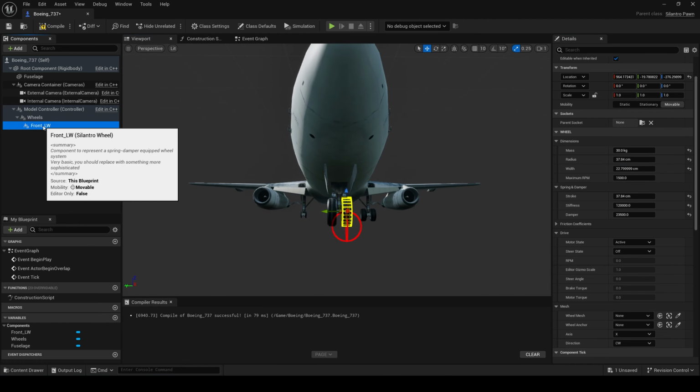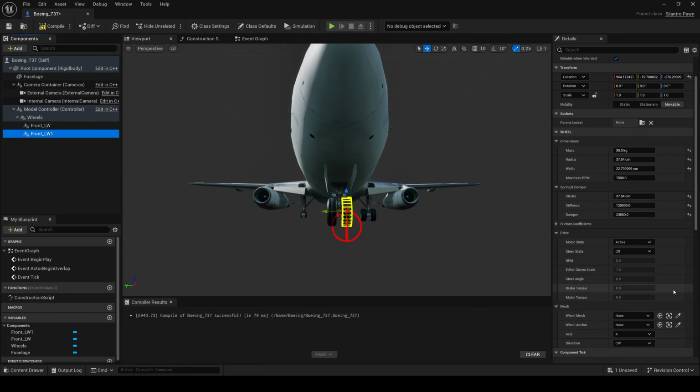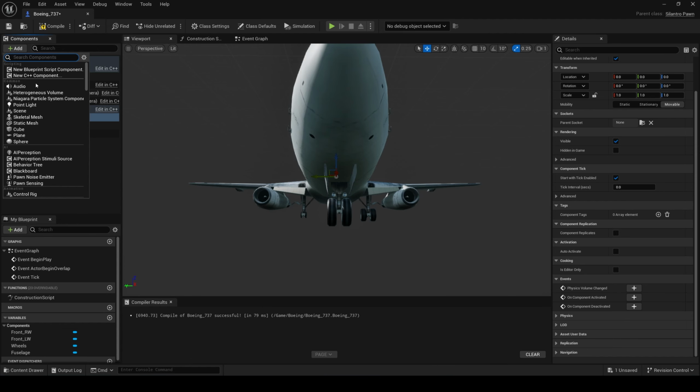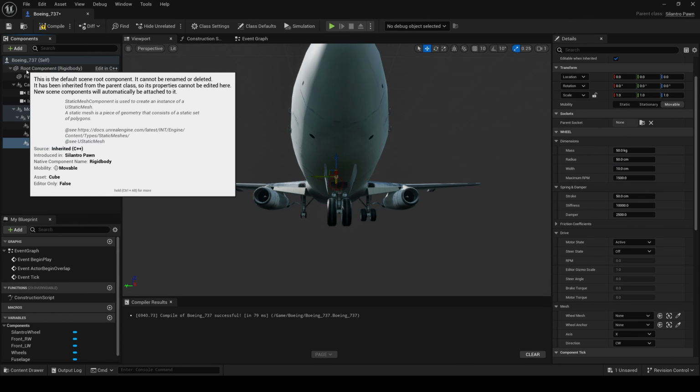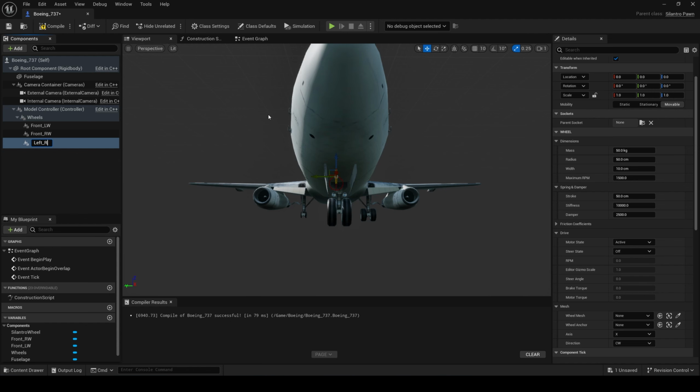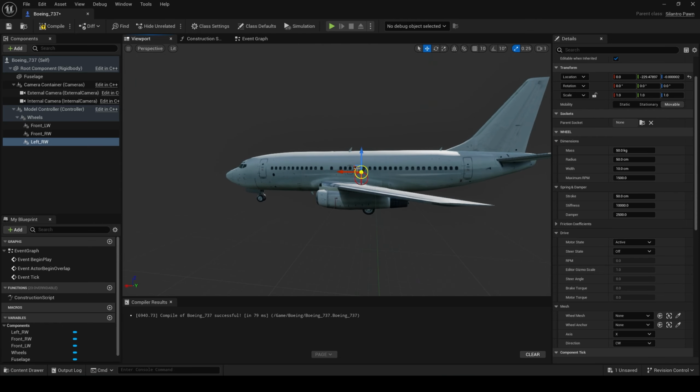Then I'll be showing how you can use the regular blueprint system to configure the mesh which is supposed to be displayed for the wheels. So if you don't want to set it up using this, you can actually set it up entirely using the blueprints. So this is the right hand side, so right wheel, and then I move it to the left, and I create a wheel and say this is the left rear wheel. So honestly, I'm just going to create one giant wheel instead of creating two small wheels. That might be bad, but I guess we'll find out.